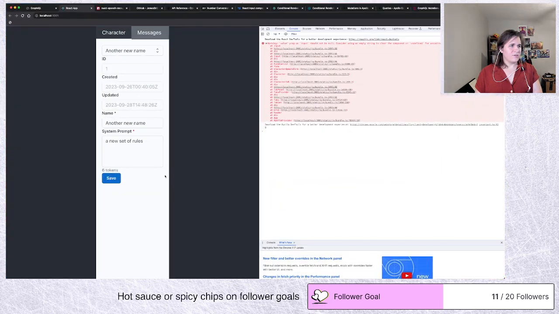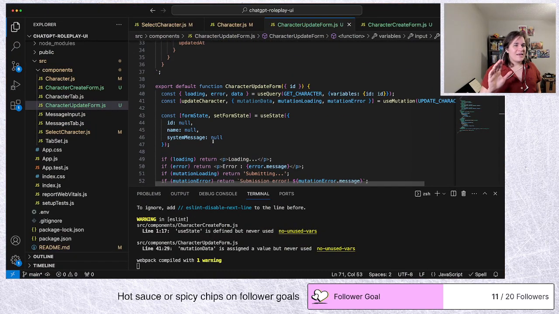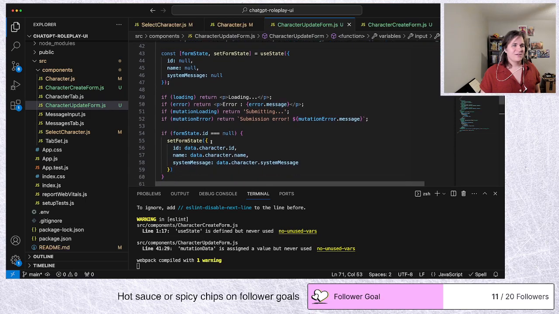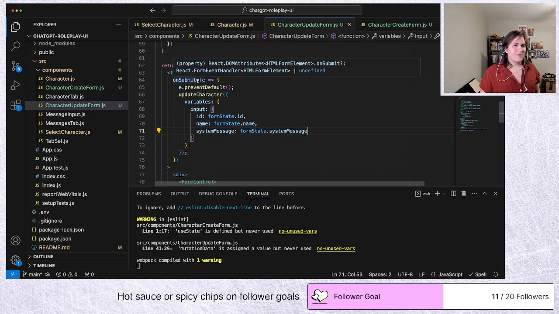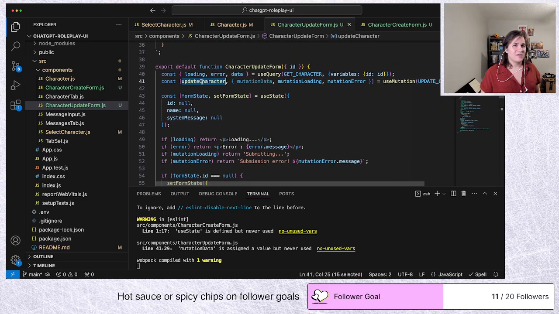Okay, so let's actually just try. Now stuff is loading in. What I just noticed was I was checking for ID not null, so it was never populating form state. Now, if everything is working the way I expect, then we've got our onSubmit set up to use the mutation that's getting set right here.